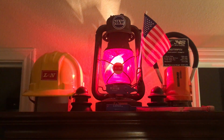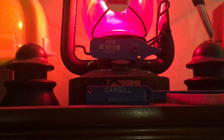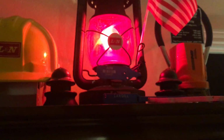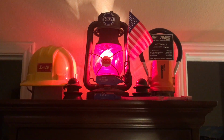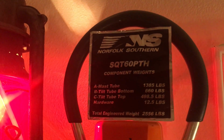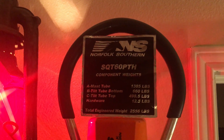Pretty cool. And as I've been going to the railroad tracks, I've been picking up these, well, I guess these are load locks, I'm pretty sure, but, you know, they lock up boxcar doors and things with these. I don't know, I just thought it'd be kind of cool to collect those. I've got an ADM one, Cargill, and I think that one's a J.M. Huber, but yeah, I don't know why, I just thought that'd be kind of cool. And that little end of this thing, it actually came off of a signal mast or signal head, whatever, that goes across a railroad crossing. I just thought it was cool. It had the NNS logo there.